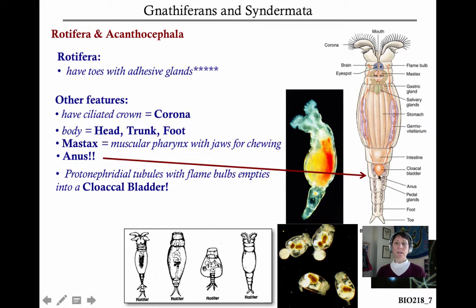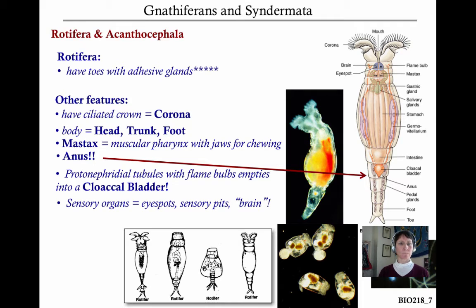When you go into that opening, there is what some people think of as a lobby. I think that's kind of odd, but anyway, that opening is called the cloaca. In this case, all those same products come together in the cloaca and are then discharged. Here it's called a bladder because it has a muscular structure around the opening that will hold the contents until they're ready to be released.